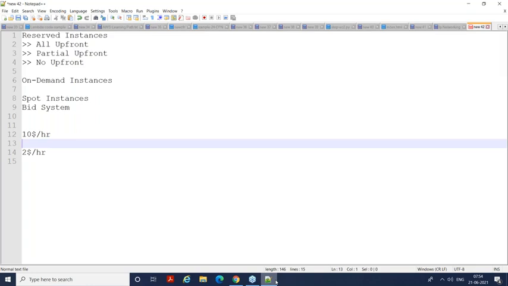That is not possible. And in any hour, if you lose your bid, you lose ownership of your machine. All your data is lost, your machine is lost. You cannot retrieve any of the information. So spot instances are mainly suitable for setups where you want to test something, test some behavior, check some functionality, check some hardware, check some specifications of the machine. In those kinds of situations, you go with spot instance.